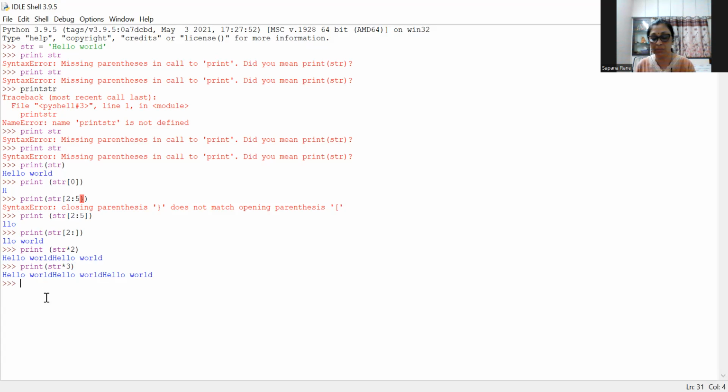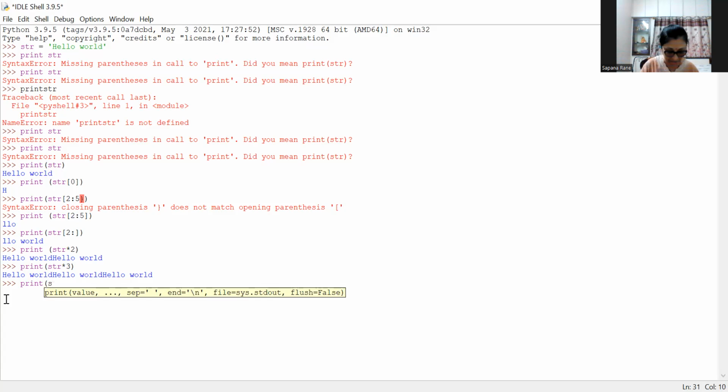Now let us see concatenation of the string. For concatenation of the string, we are using plus sign, and therefore suppose if I want to concatenate another string with this string, concatenate means to join. So if I want to join some small string to this currently existing string, then what I have to do is this, print into bracket.